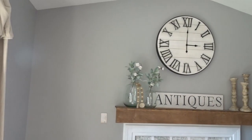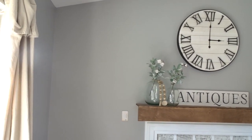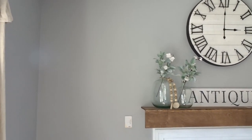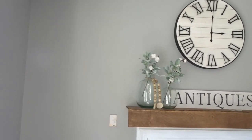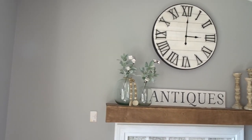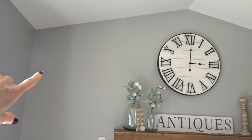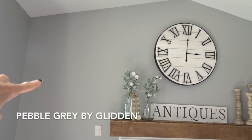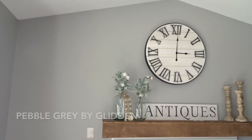So the next color in the house that I get questions on a lot is paint color. We only have 2 paint colors in our whole house except for our bedroom. So I will show you the 2 paint colors that I get asked about most of the time. This wall color is by Glidden. I found it at Walmart. So Glidden is the brand, and the color is Pebble Gray.